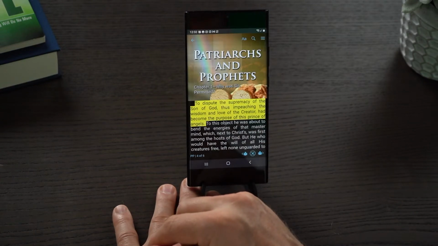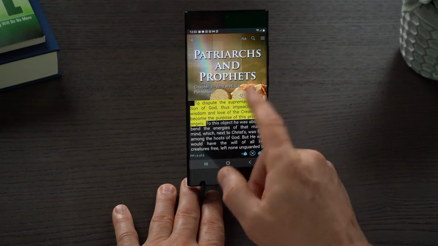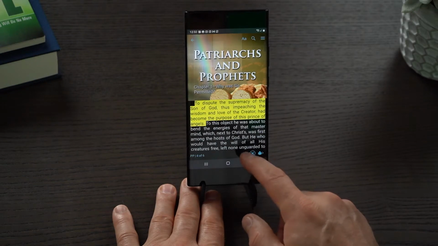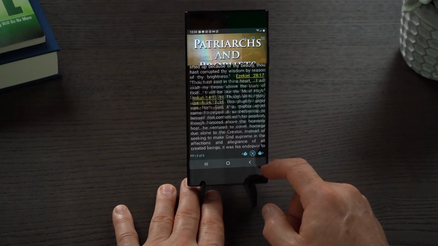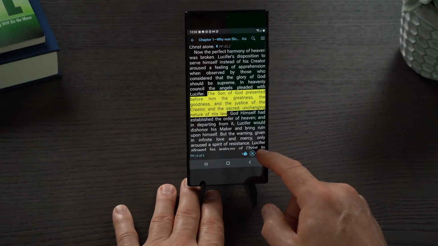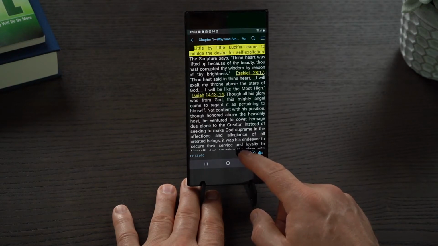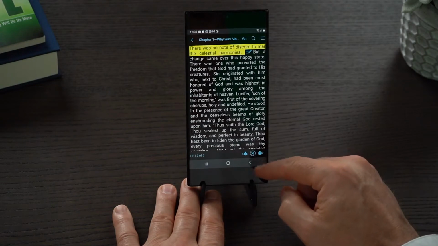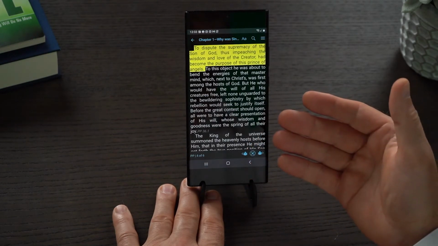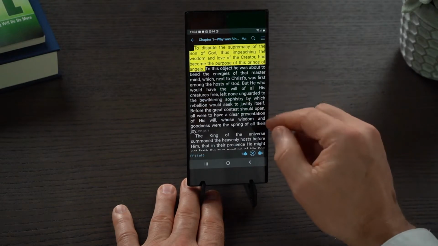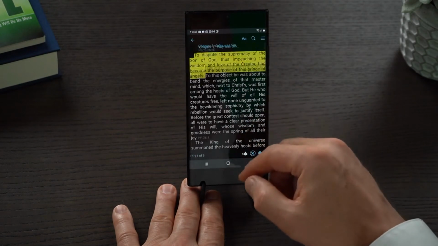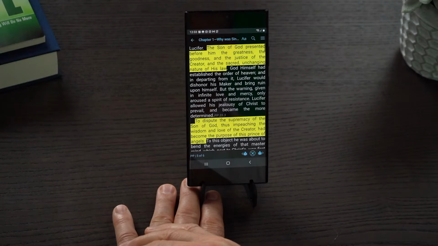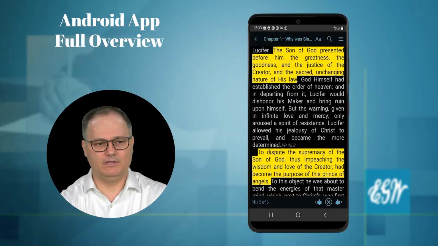Now, something that's very useful is down the bottom right-hand corner. You say, well, I don't want to have to keep going back to my study center to navigate. That's not a problem. You don't have to. In the bottom right-hand corner here, you've got your study center navigation. You can go forward to the next element, and you can step through. And you can come back to the previous element and navigate through all your study center list by within the reader and go through. So if you create a Bible study, let's say, for example, or a Spirit of Prophecy study, you can start at element number 1, and when you start at element number 1, you can just step through and go through the study. So we've created all those features within the reader and within the study center.